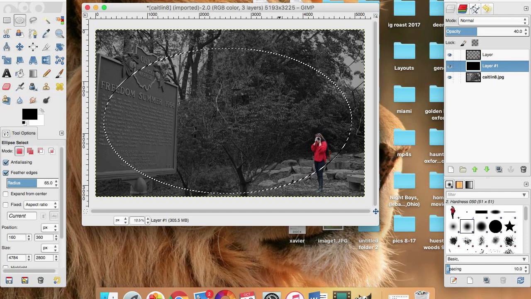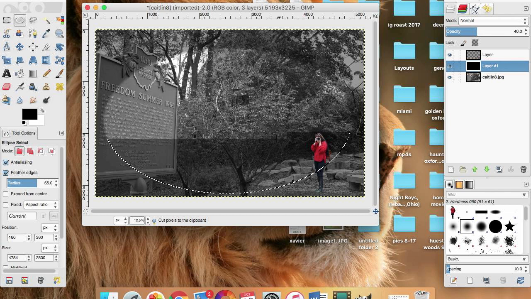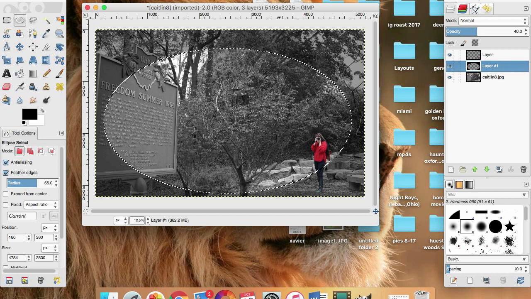And GIMP's a very powerful tool. There are a lot of options with GIMP, especially when you get into making texts and fonts and things of that nature that you don't get in a lot of the other free programs. That's why I like it so much. As a matter of fact, I use GIMP in place of Photoshop, even though I have Photoshop. I don't like Photoshop nearly as well as I like the GIMP.